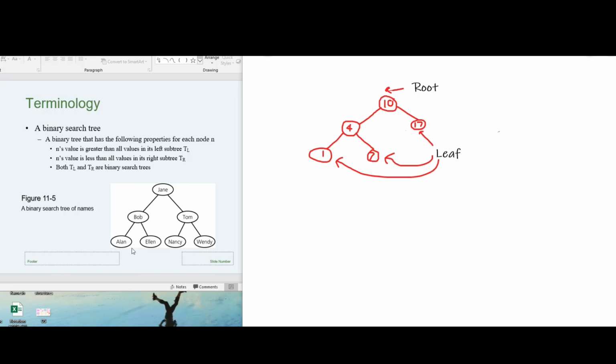So this is also a binary search tree, but binary search trees don't have to have this beautiful shape. They can have this shape too. For that matter, they can have this shape.